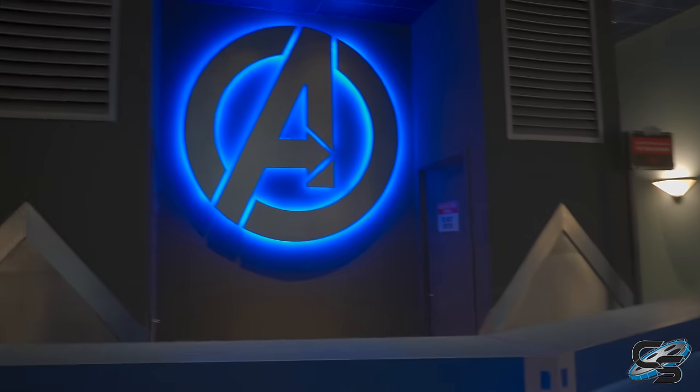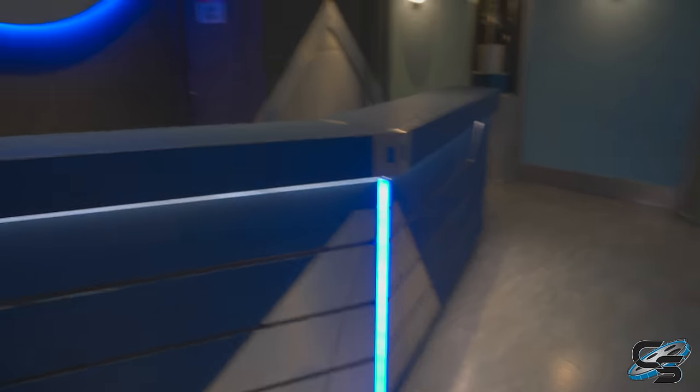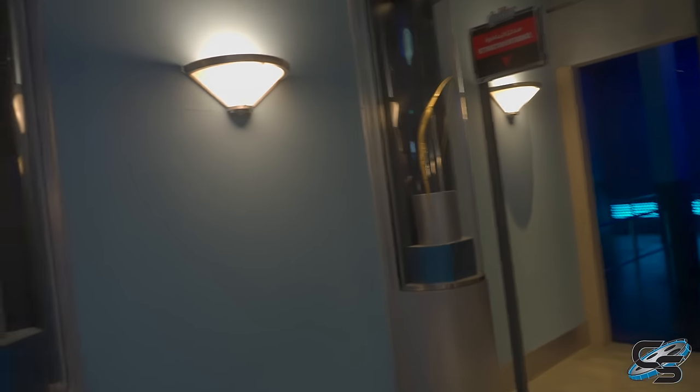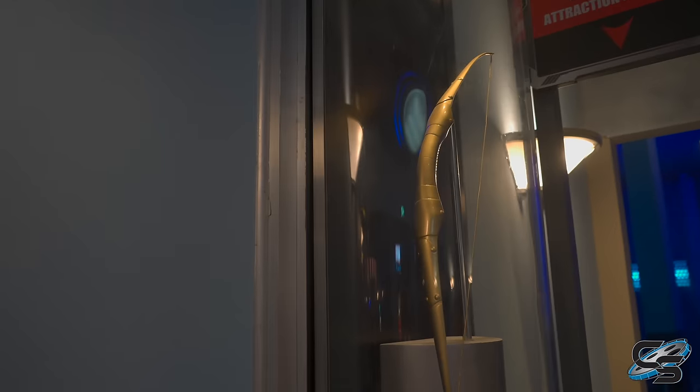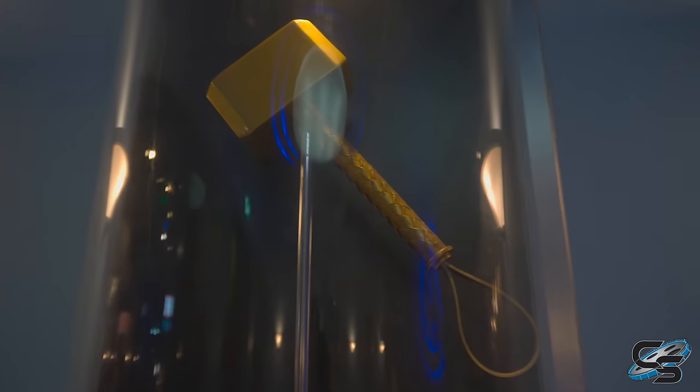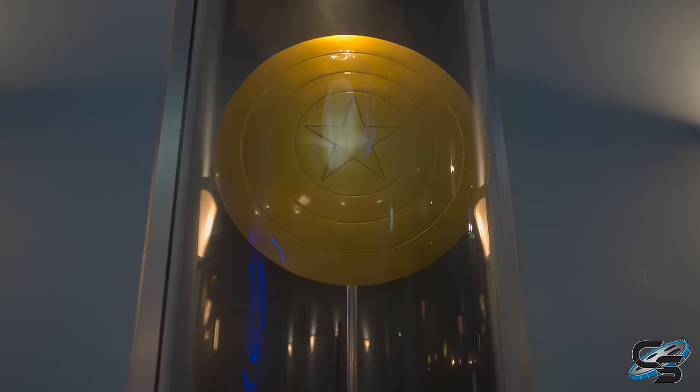Right when you walk in for this Avengers Dark Ride, it reminds me of a hotel front desk or a lobby. So, all right, there's a bow for Hawkeye. Okay. Yeah, here's Thor's hammer. And of course, Captain America's shield.